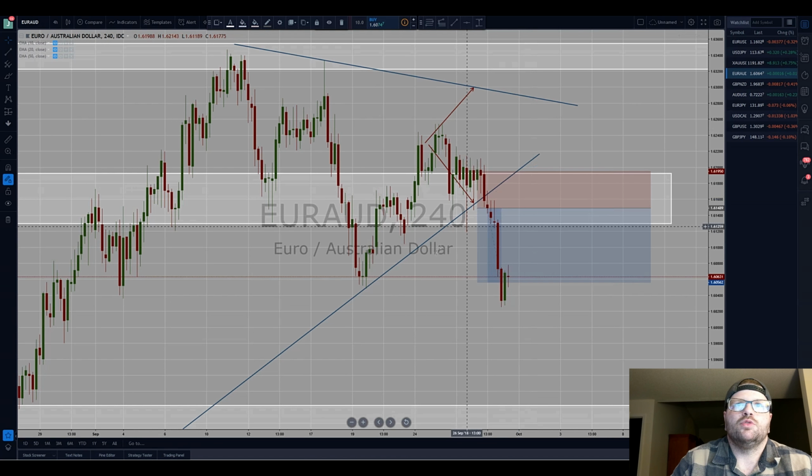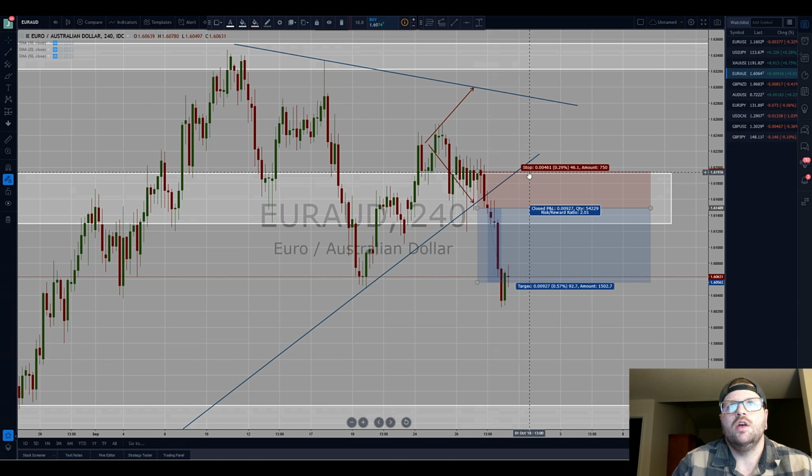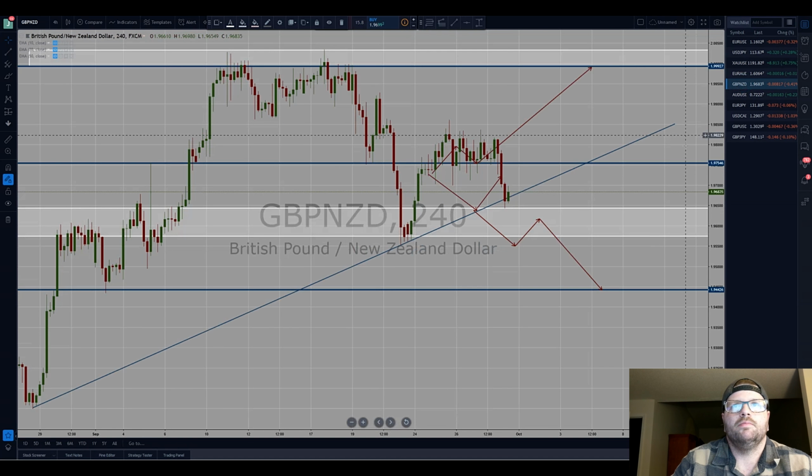EA, relatively simple trade with EA, kept this trend line consistent. Price broke through, retested it, entered on the close of that candlestick. I put the stop loss above this zone, and so 46 pip stop loss for a 92 pip take profit. You would have hit take profit in 4 candlesticks. So relatively easy trade with the EA.